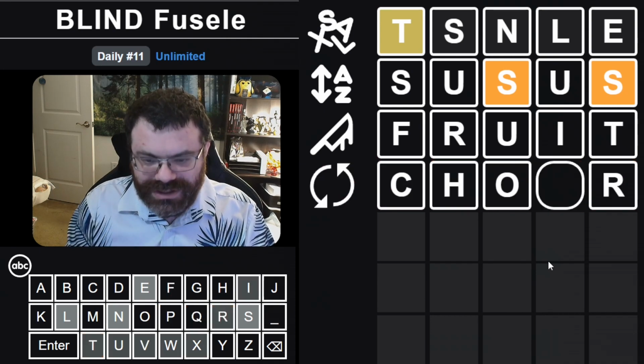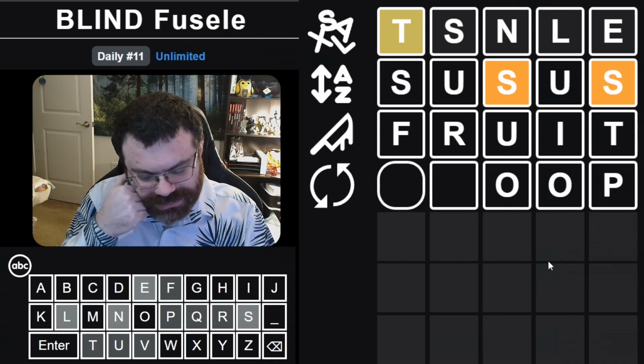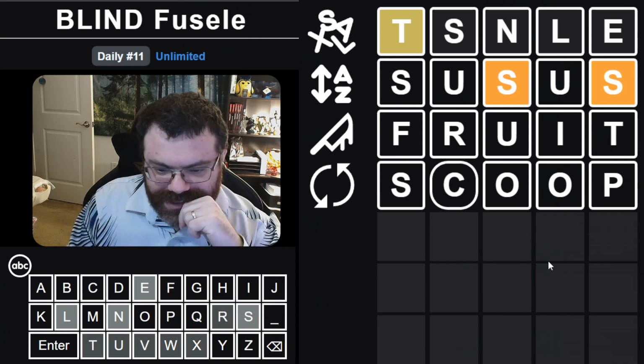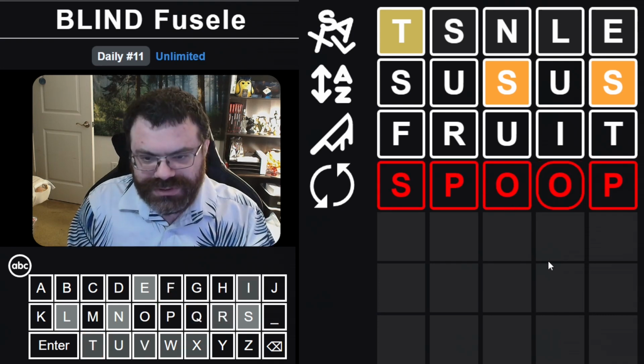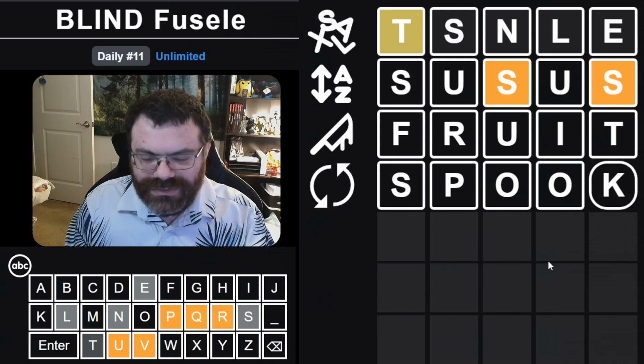I think I have to repeat the O. I think I have to do double O and then come up with a... Maybe I can do like scoop or something, or... I think I'm gonna have to do like scoop. Spook? Yeah, let's do spook. That'll at least tell us if there's a K. If this P is yellow or gray, we'll know what the last letter is. So let's do that.